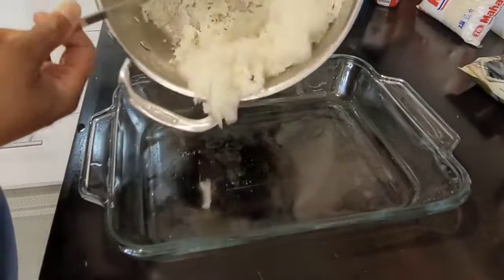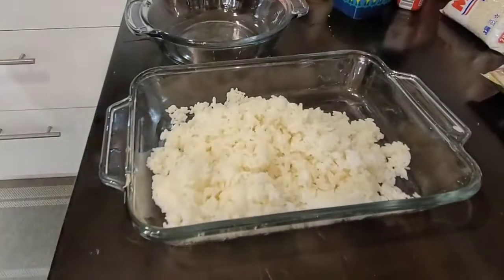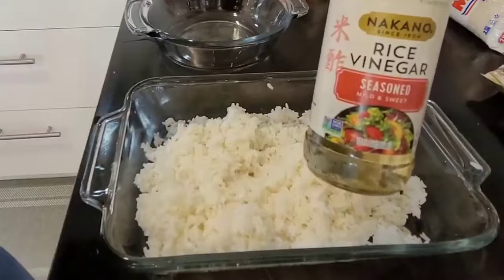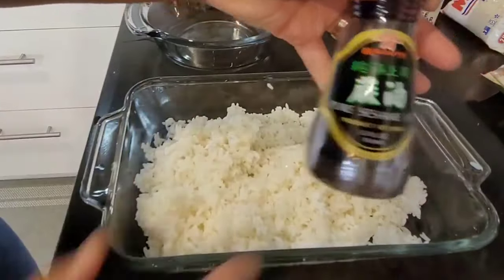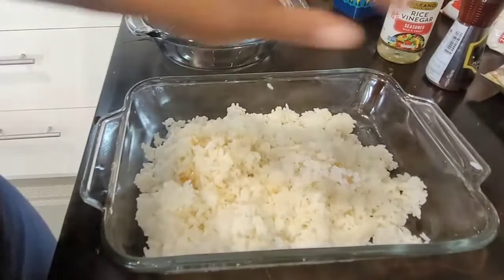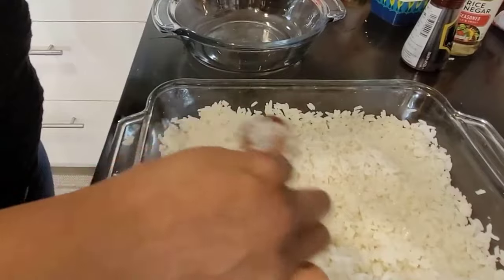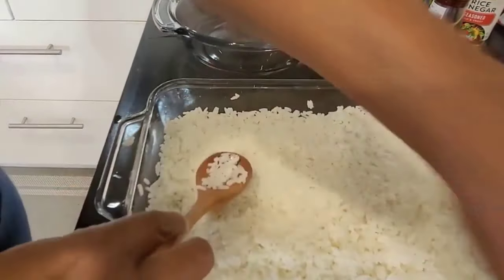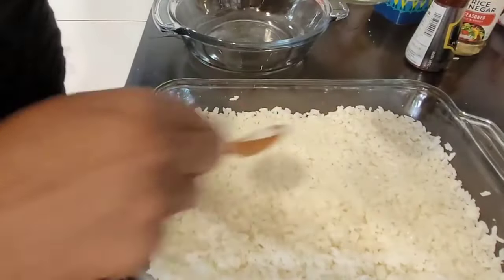Now I'm going to start preparing my rice. We're supposed to put it in a bowl so we can do some mixing, but I don't care. So now you add rice vinegar to this rice — I don't have any measurements y'all, people are just winging it so I'm about to wing it as well — and sesame oil. I don't like too much of this so I'm not going to put too much, but you do it to the flavor you like. Mix it up. Once you get the flavor you want, you can either smash it down in your baking dish right now and then add the topping on top, which is what I'm going to do. I also saw people just mixing it in with the whole thing — you can also do that.